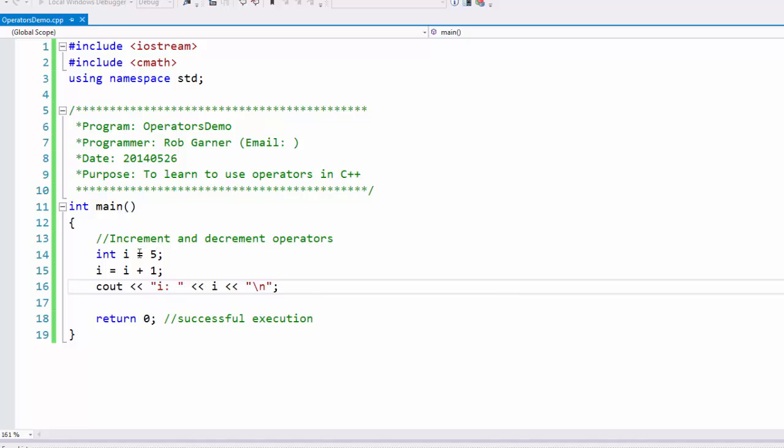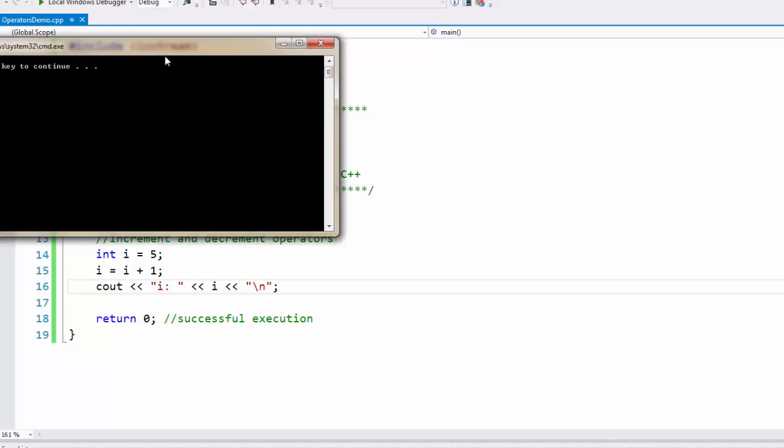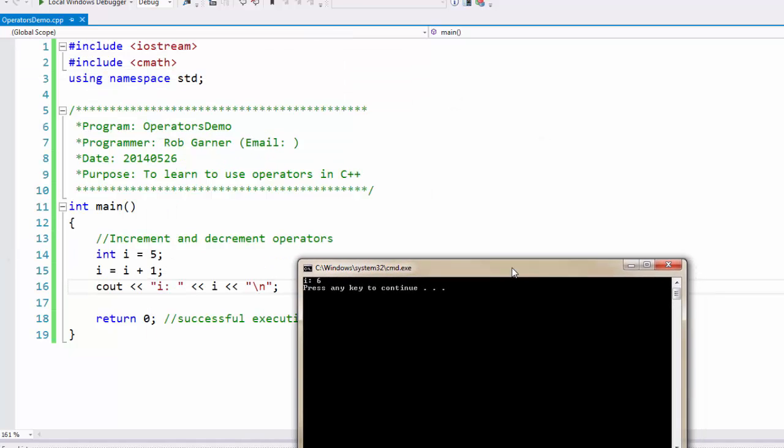So what does this do? First I is set equal to 5. Then it's equal to itself plus 1. You can actually add things or multiply things to themselves in C++. And the result is I becomes 6. So I started off as 5, and then we added 1 to I, and then we reassigned it back into I, and now it becomes 6.